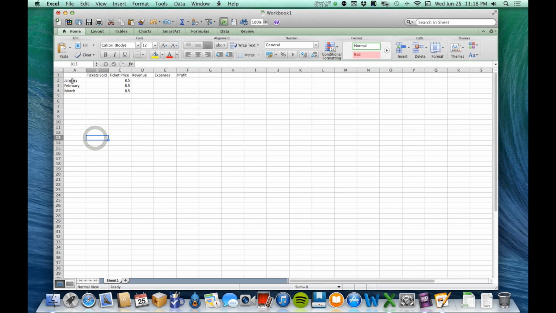If I select January, February, March here and start dragging down, you'll see that it's April, May, June, July, August, as far as I want to go, and it'll fill them in. It'll do days of the week. It'll do sequences by 2s or by 3s or by 10s. Any sort of sequence, as long as you've got two or more of them already filled in, then you can drag that box and it'll fill in for you. Or if you've only got one thing or they're the same, then it'll copy and paste it. So again, I could have just written 8.5 once and then clicked that little box, dragged it down, and put them in place there.